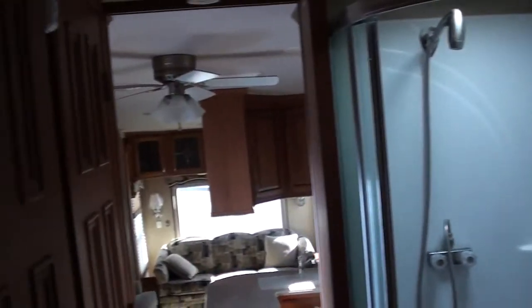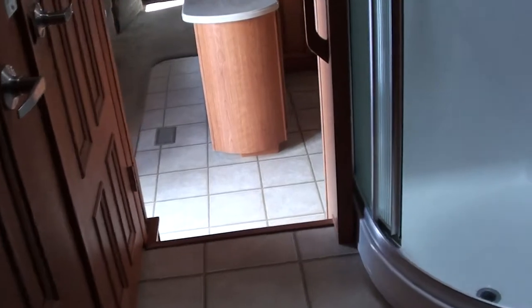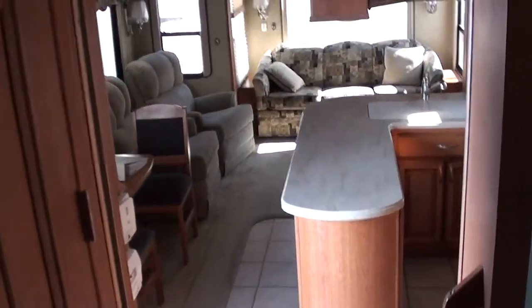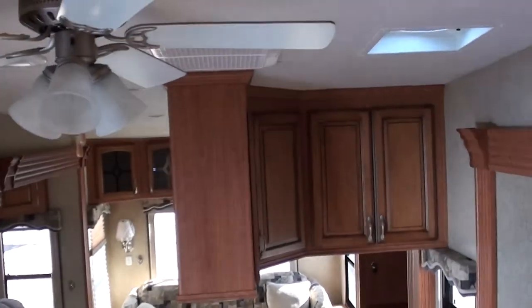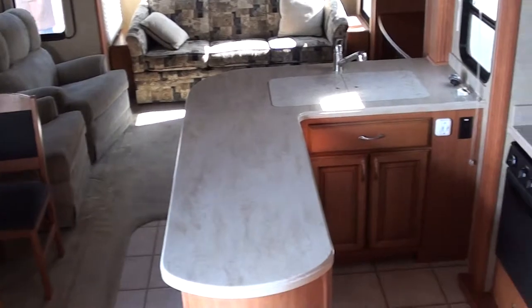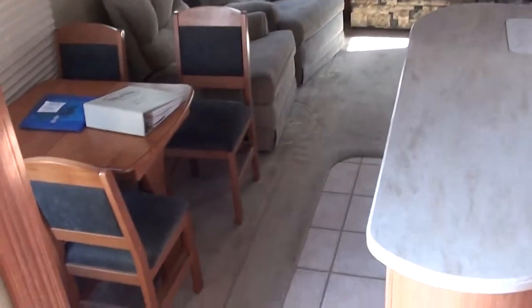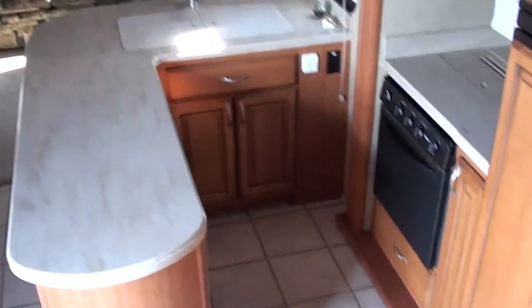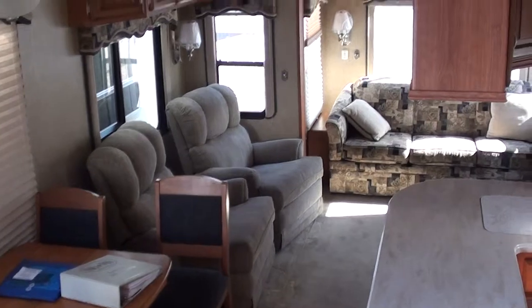Folks, we fully inspect these coaches. When you buy from Nelson RV, you're getting quality service and a quality coach at a price that you can trust. Other dealers — big box dealers — will tack on extra at the end of the sale to get it dealer-prepped and ready for you. At our dealership, that is no need. We fully do an orientation with you — if it takes all day or two days, we have a place here for you to camp out and try the coach out before you purchase it. If you need time to transfer equipment from one vehicle to another, we can arrange that as well — no extra charge.